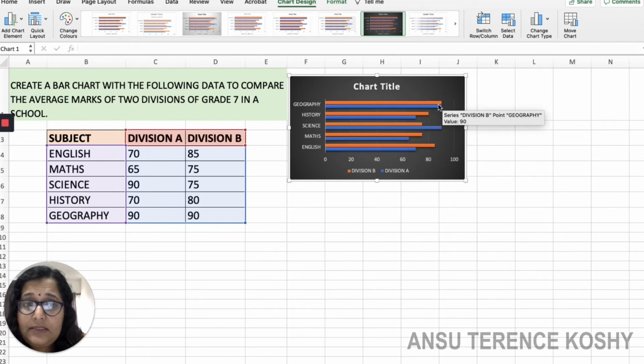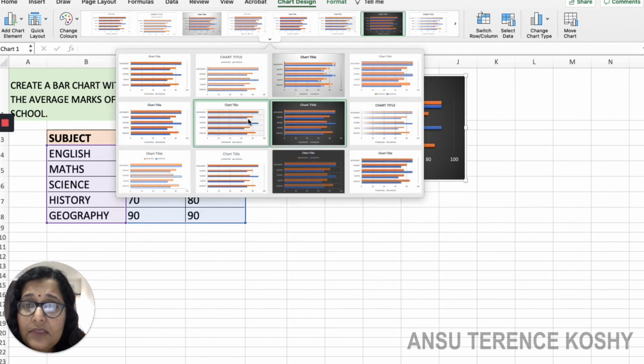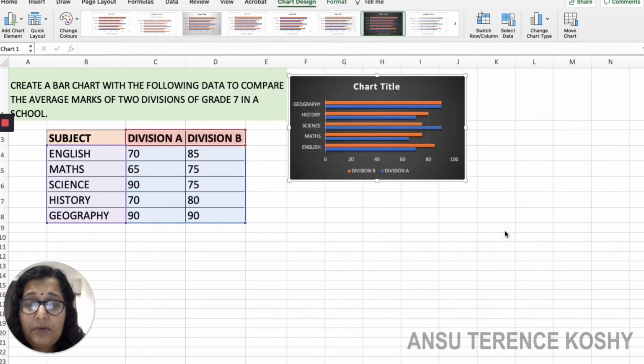And if you want to see the marks, you just need to place the pointer closer to that figure. If you want the marks also shown in that, we can go to the design and select one that has the marks representation on it as well. Depends on how you want it. I've shown you in the previous video.